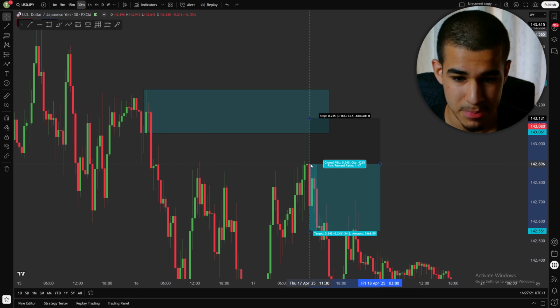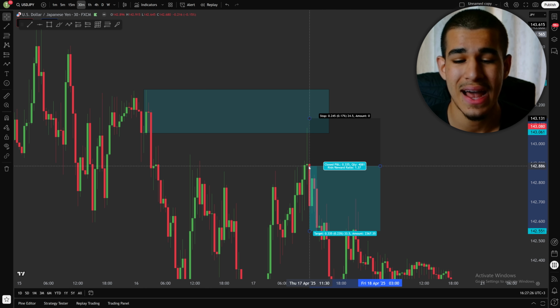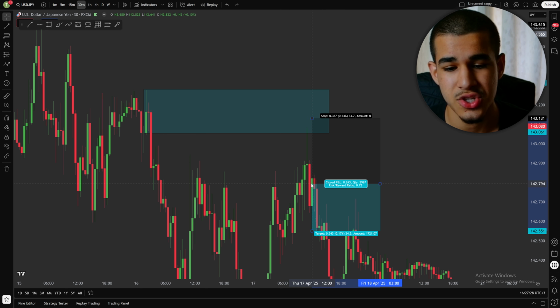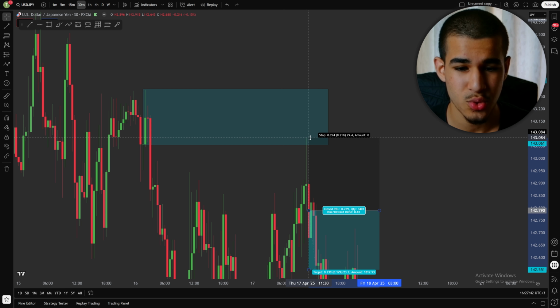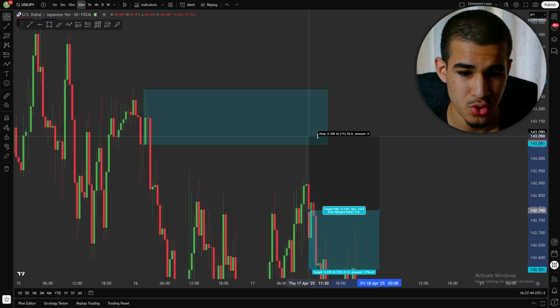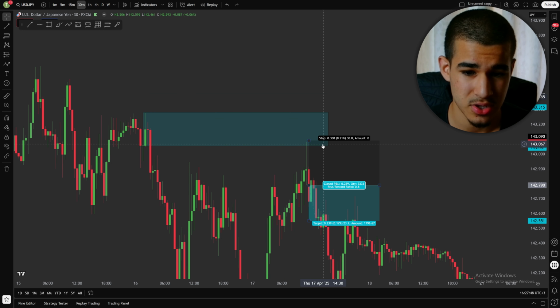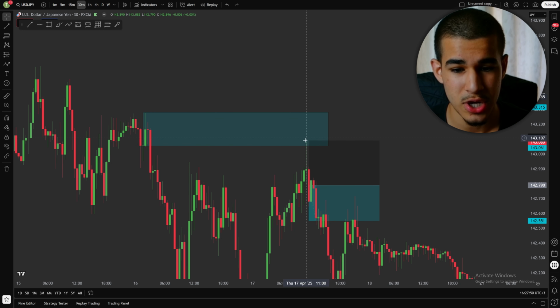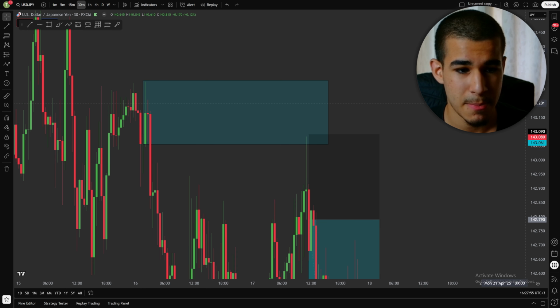This here would be a flip entry, but that is a very small flip entry, so that probably wouldn't even be valid. And the most valid entry here is just a break of candle, and then a stop loss of 1 pip above the zone, so that's 29.4 to... well, yeah, my max stop loss is 30 pips. I never go above 30 pips, so I'm just going to keep it there. Even if it's like 30 pips and you need to put it 1 pip above, don't do that, because 30 pips is my max stop loss.